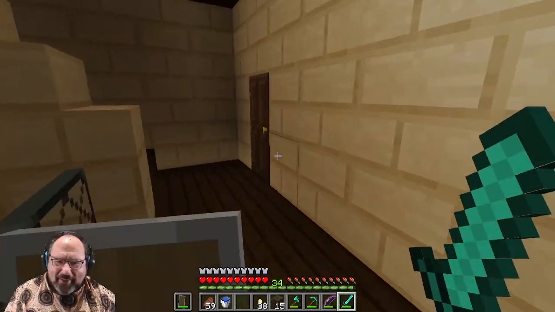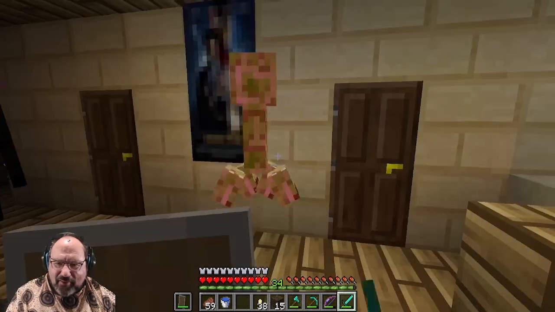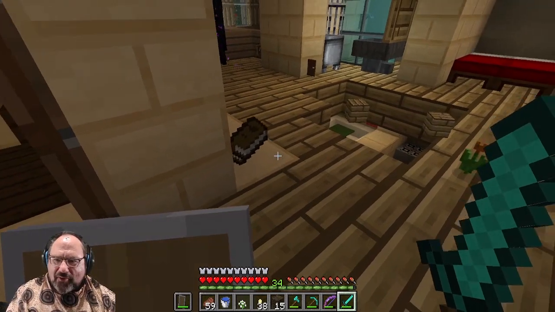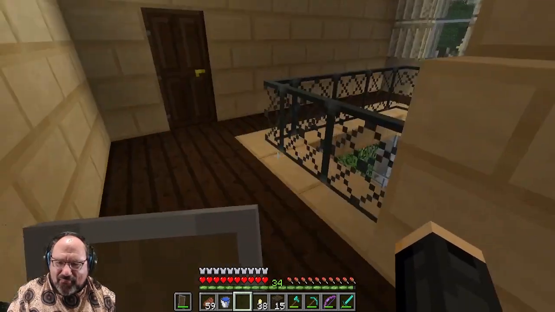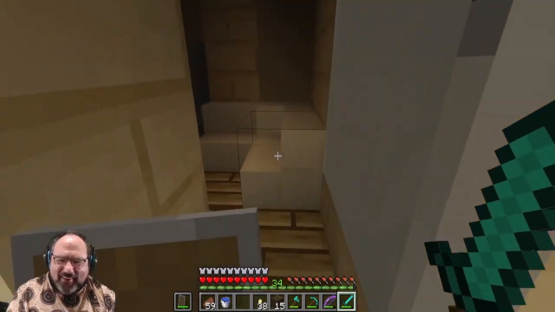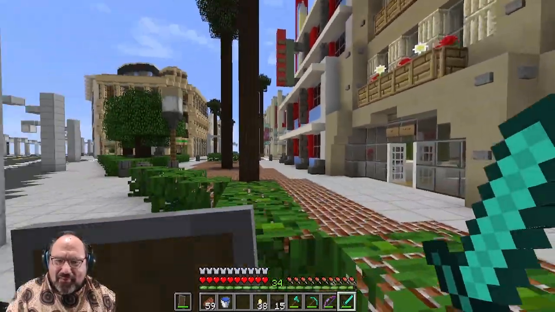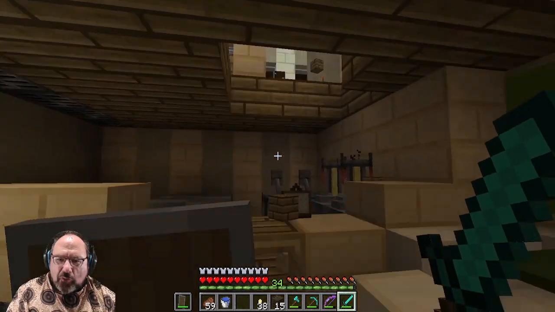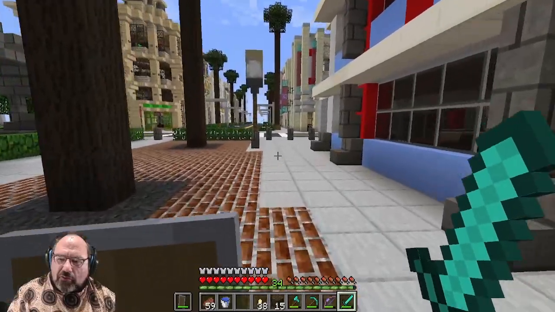You know what? Where is he? And the Enderman moved over there. I did that on purpose. Pizza Toscana. Oh. Well, we kind of blew a hole into it. All right, so what else we got?